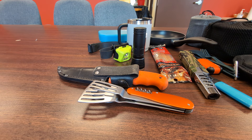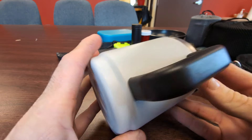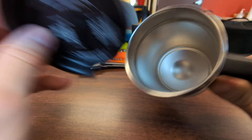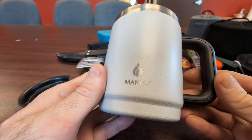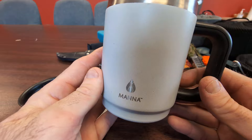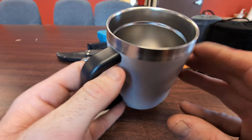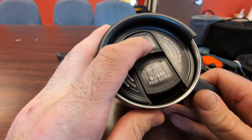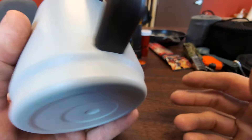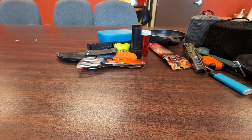We'll start off with a mug — I think it's pretty essential. This is a double-wall stainless steel coffee travel mug, Mana brand. All kinds of companies make these. The great thing is you can put boiling hot liquids in here and it's still cool to the touch on the outside. The handle is plastic and it has a cover you can open and close. Nothing worse than grabbing a cup with hot coffee and burning your hand.